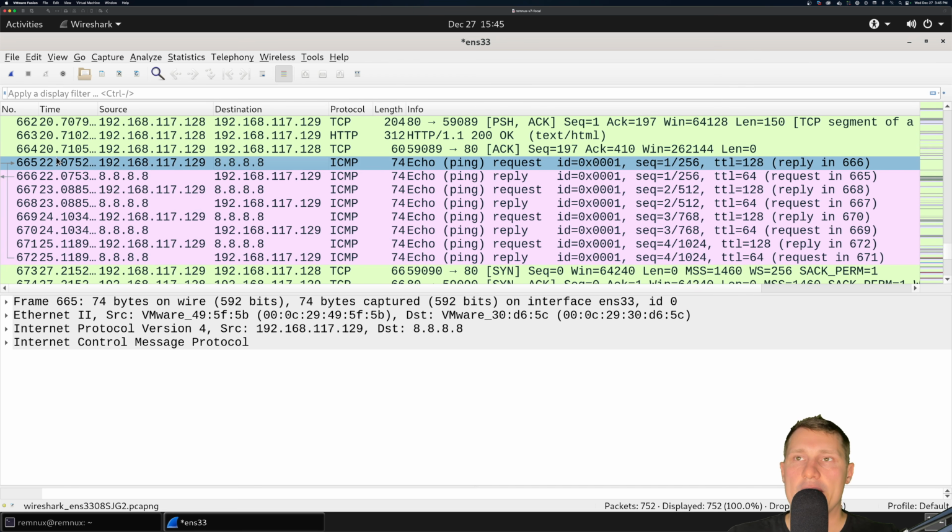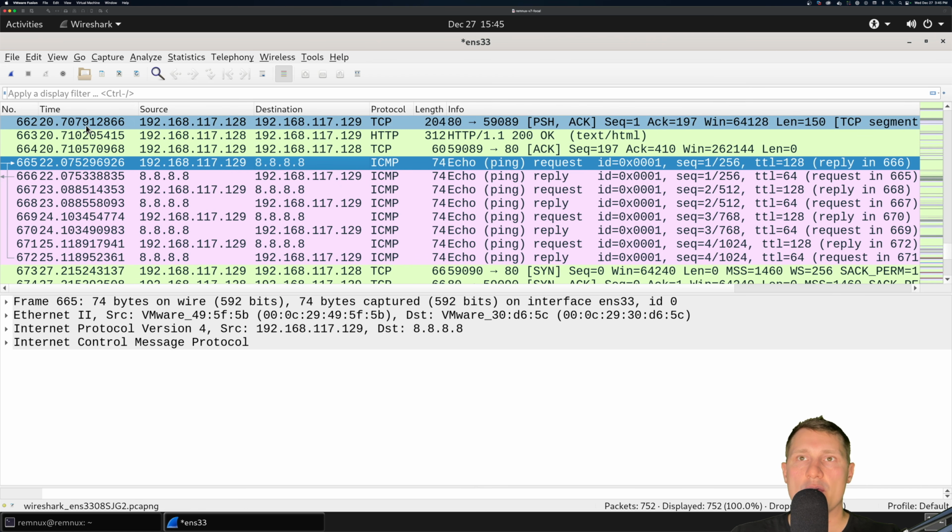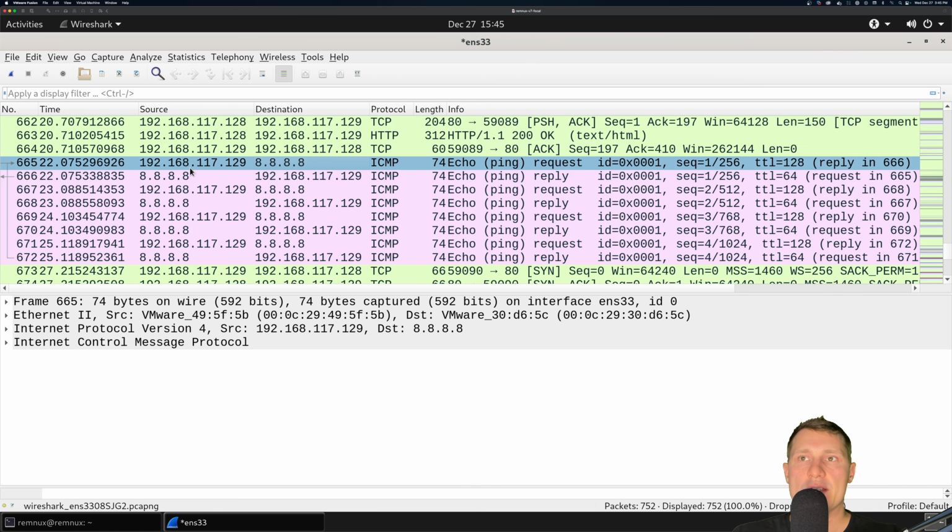So let's take a look at this table and what each of these lines mean and the respective columns. So first and foremost, we have the captured packet number on the left-hand side here. We have a timestamp for when the packet was received. We have the source IP address. We have the destination IP address. We have the protocol of the packet that was received. We have its length. We have an info column here, which provides a bunch of different information.